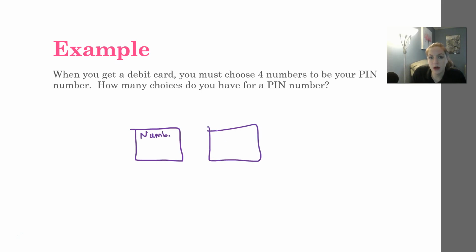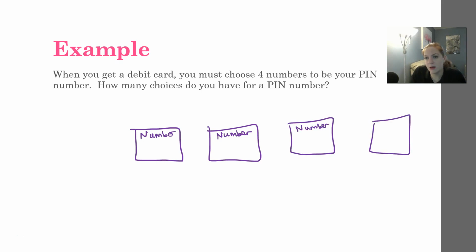So number, number, number. I guess I could have written it out. It's not like it's that long of a name. Number, and there's 4, right? Number, and number. Wow, that's super sloppy. Okay, so you have 4 numbers, so 4 different boxes where you're only choosing one number from each, right? You can't suddenly switch out one of these numbers. Our PIN is not going to work. That'd be a terrible thing.